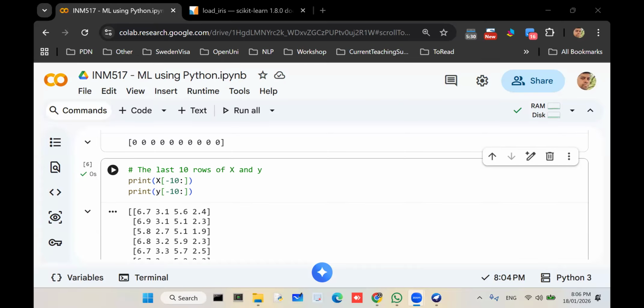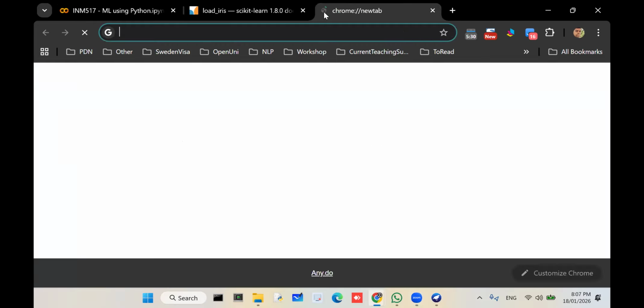Right? Now let me show you how to visualize the data. Now remember visualization, in this particular case, we need to use some plotting. So to plot, we have to use another library.